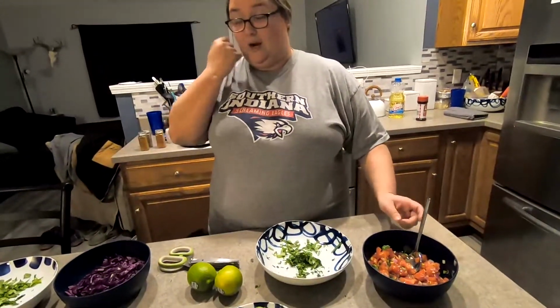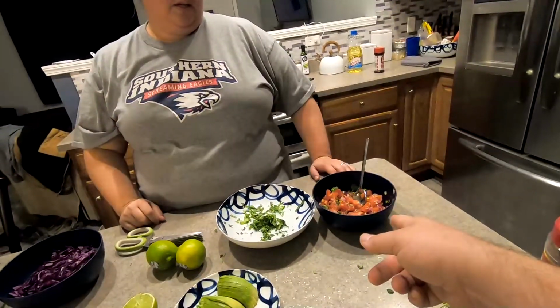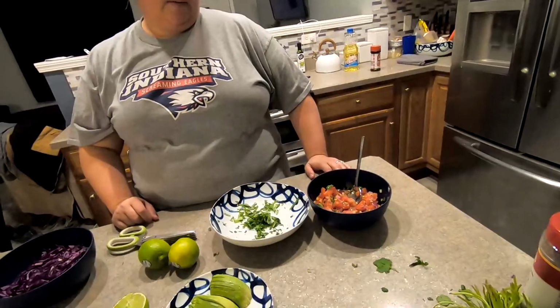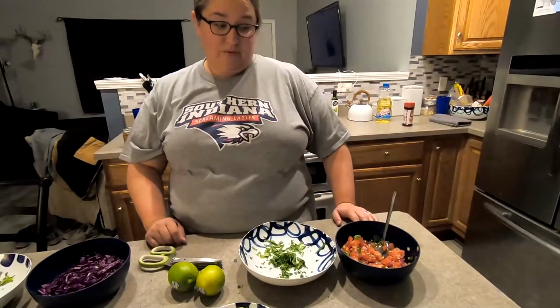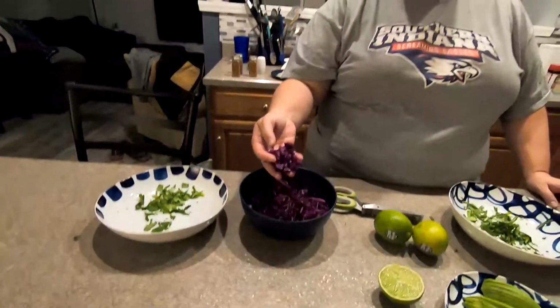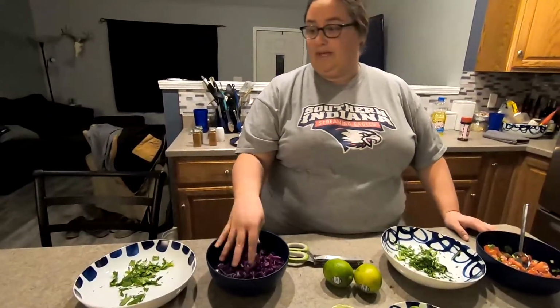I made some pico de gallo, but you can get a store-bought one too if you don't want to make it at home. So this is two small tomatoes, a quarter of a red onion, a handful of cilantro, half a lime, juiced, salt and pepper. Pretty easy stuff there. I've also got about 1/3 of a red cabbage, just diced up into really small pieces.